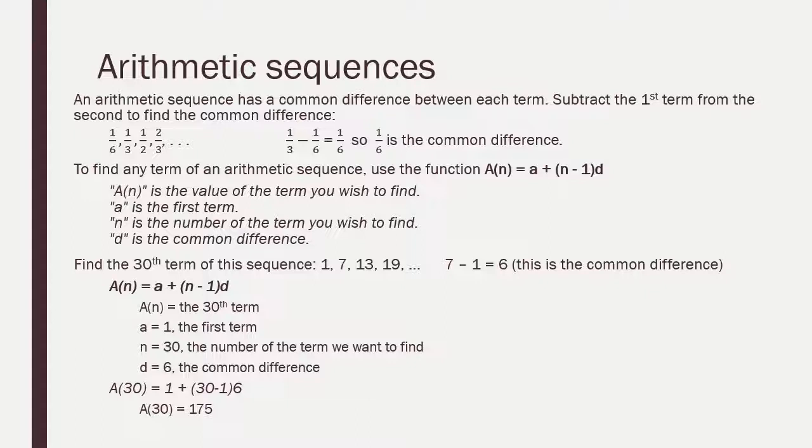Remember, you're always multiplying the common difference by 1 less than the term you're finding because you've already got that first term added. So if you needed to find the 30th term of a sequence starting 1, 7, 13, 19, you could go ahead and add 6 thirty times and you would eventually find it. But you can also use this equation by saying, well, a of 30 equals 1, that's the first term in the sequence, plus 1 less than 30, which is 29, times the common difference, which is 6, and you automatically calculate that it would be 175.